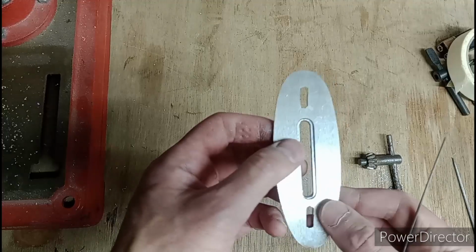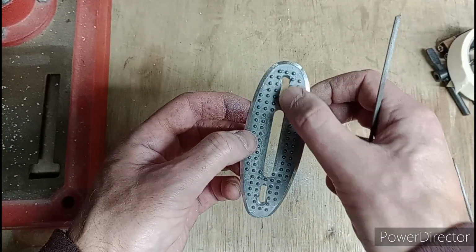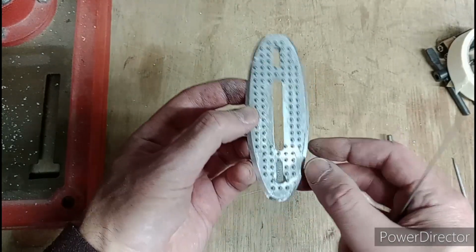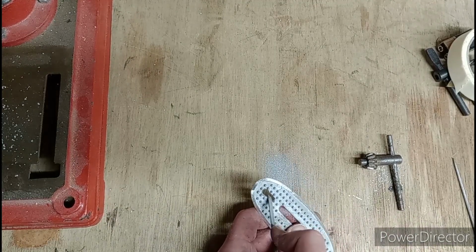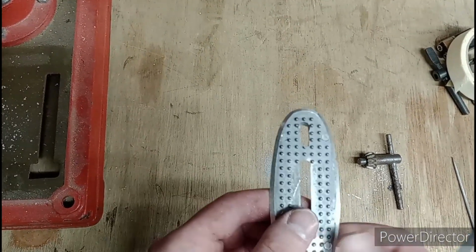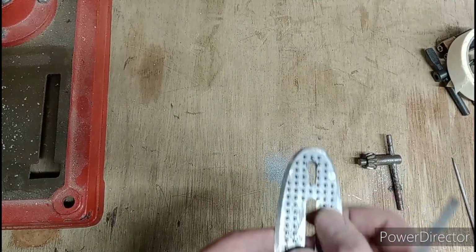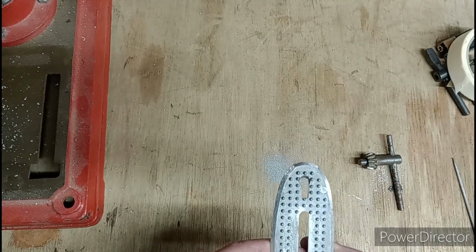There you go. 2 slots. Not perfect, but they're slots. So now what we've got to do is get this chamfer all the way down the edge there. 2 choices. You can either file it in, which actually isn't a bad idea, or run a countersink or an oversized drill bit in your pillar drill, or your normal drill, just clamp it, and then run that through and just cut the chamfer into it. Either way, it's not a bad way of doing it.